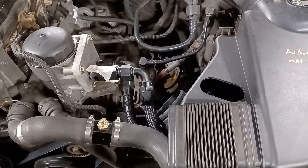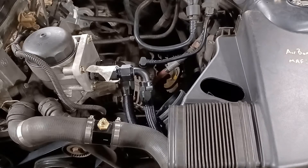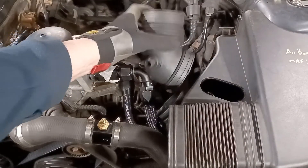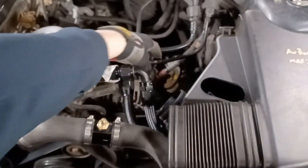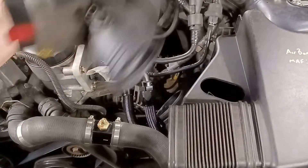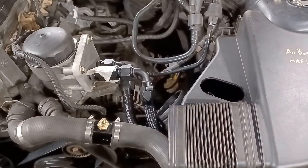So what is the alternative? I could put it on top of the oil cooler — that means a longer run for the cable, but I suppose that doesn't matter. It's looking like that's the only viable alternative, or scrap the whole idea of an oil pressure gauge, which is not what I really wanted to do. I've found the air box hose — that's got to go on there, and this fitting here goes on to there, and that's all got to fit in there somewhere. So this definitely can't stay where it is — it's definitely got to come off.